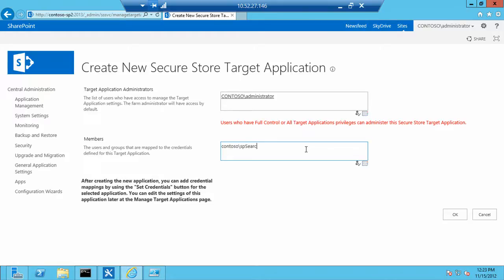We want to make sure that whatever we're crawling with is going to be able to access the secure store. If I fail to do this, it's going to tell me access denied by the secure store. Sometimes it gives me a nasty one. We're going to leave it at this for a second.